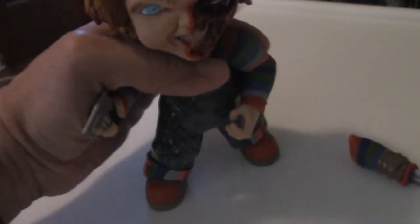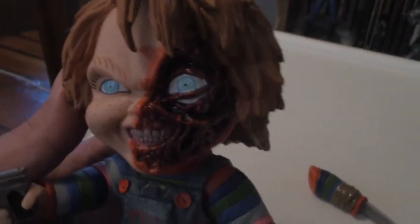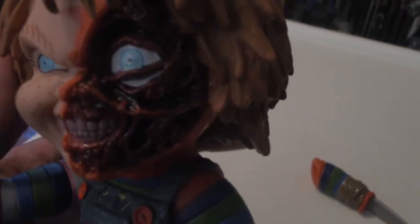The head snaps off even easier than the arm did, actually. I should mention that the moving of the feet will help him to stand better, so you'll want to move it around to find the right way for your figure to stand. And there we go, now he's got his part three look. Holy shit, I love it. It's such a gruesome look for Chucky.